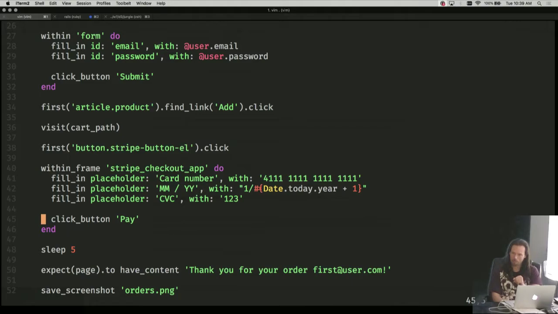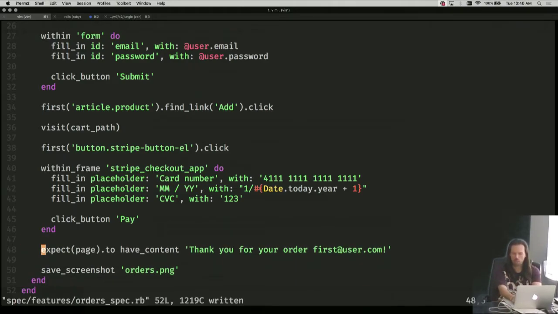So that when they look for the button pay, once they press pay, it's a 2 second... No, they will wait for 2 seconds, they will keep looking, but after 2 seconds, they stop looking. Technically, if it doesn't find the thing, then it would take 2 seconds, it would stop looking, it would sleep for 5 seconds, that would be 7 seconds total, yeah. So then here I want to put this expect, because expect has a timeout as well. It'll look for this content for 2 seconds before it gives up.